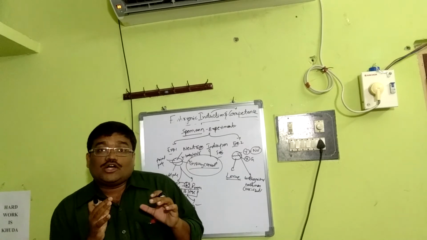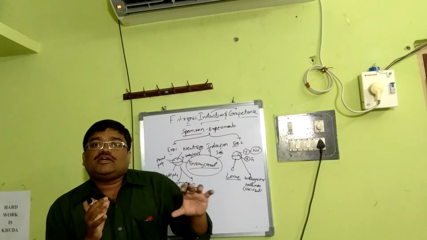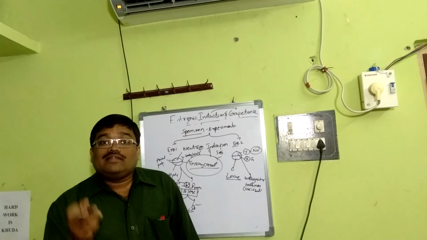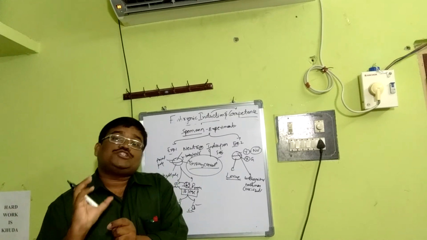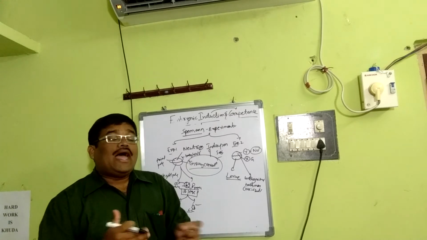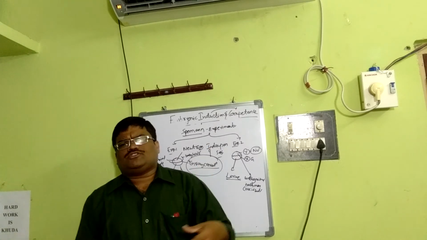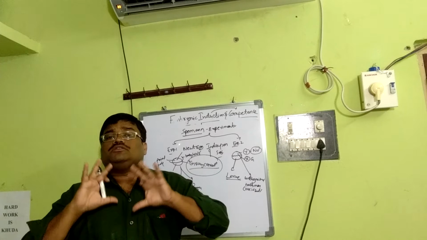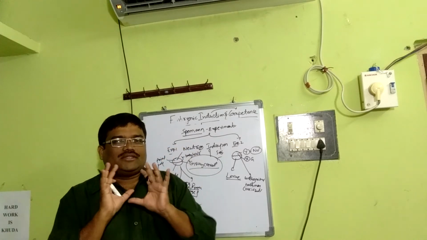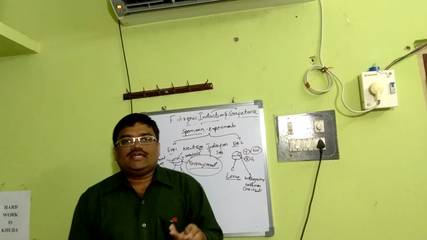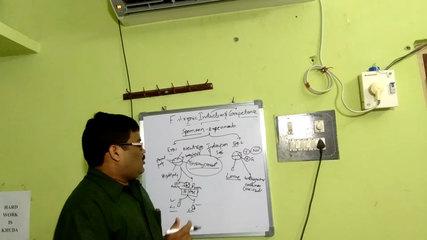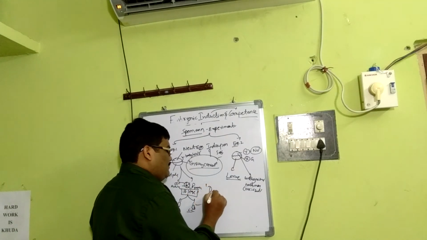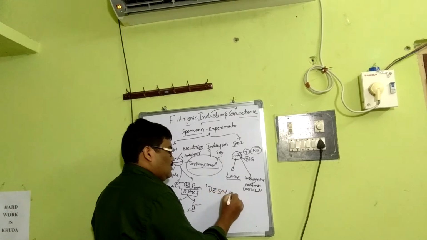That means he came to the conclusion that there is a certain section of the embryo which acts as an inductor, influencing the other neighboring regions of the cell so that they can differentiate into specific organs. Likewise, he performed different experiments, experiment 3, 4, but on the whole we are not going into the details. The inference he concluded is the dorsal lip of the blastopore. This is very important. The dorsal lip of the blastopore.